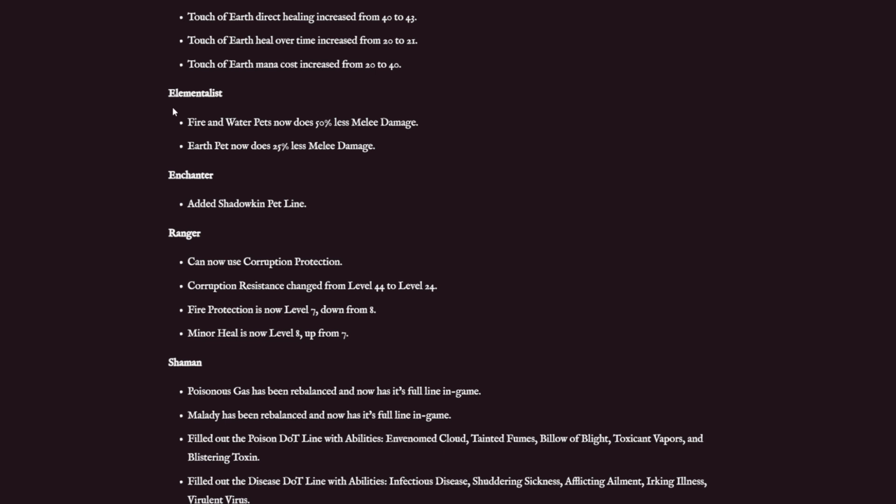Elementalist: Fire and water pets now do 50% less melee damage. Earth Pet now does 25% less melee damage. Enchanter: Added Shadowkin pet line. Ranger can now use Corruption Protection. Corruption resistance changed from level 44 to level 24. Fire Protection is now level 7, down from 8. Minor Heal is now level 8, up from 7.